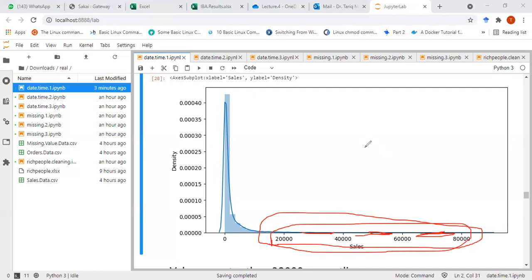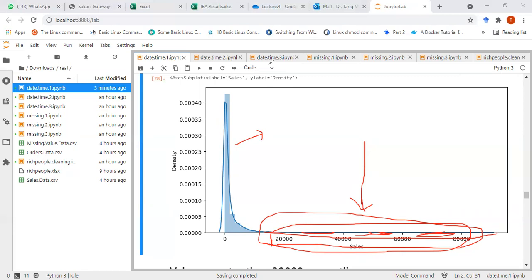What do we infer from this? From a business perspective, is this long tail useful for us or not? Very useful. I think it's useful because some products are selling at a very high rate, and they are more profitable products. But these aren't reliable sales, right? Because they're not happening at a high frequency. So we have to look at the high density values.